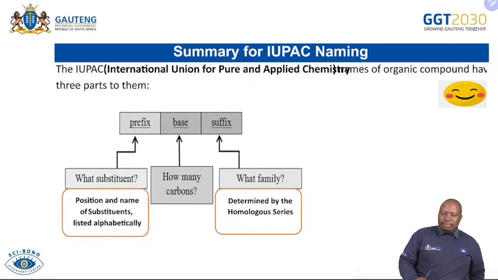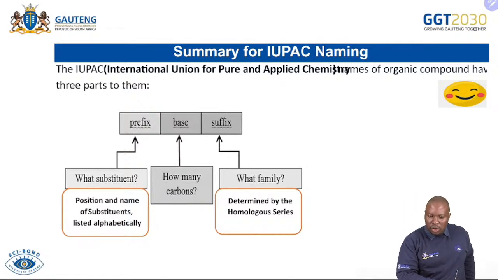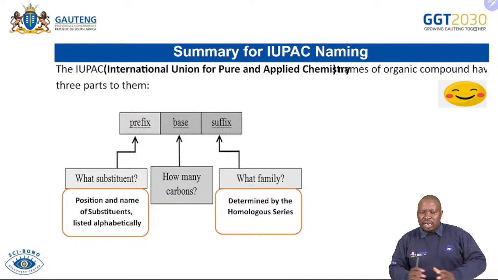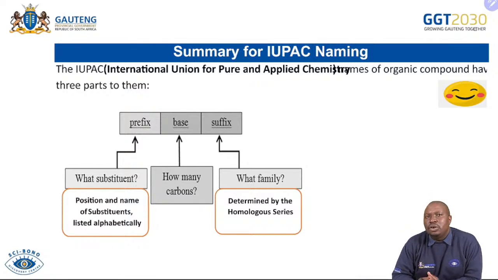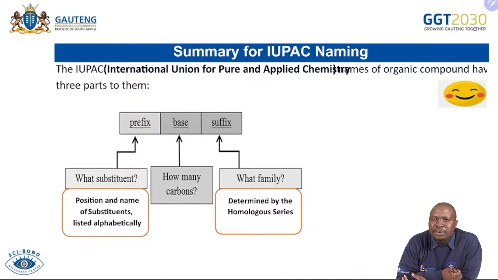When we are giving you this summary, learners, we are simply saying IUPAC stands for International Union for Pure and Applied Chemistry. So that is to say, this naming is used internationally, not only in our country. Hence, we say IUPAC naming. So you can't name outside of this if you are naming organic molecules, because internationally, even in other countries, they must be able to give the same name, the same way that you are naming in our country. So it's very important that you understand that.